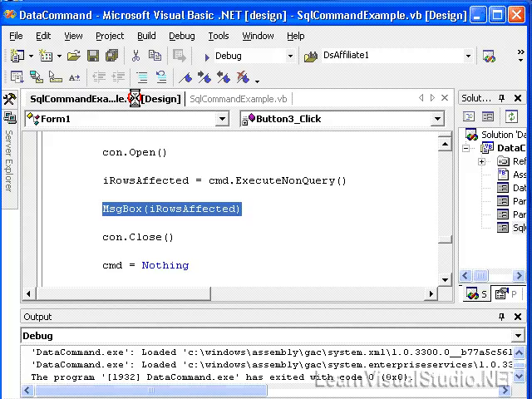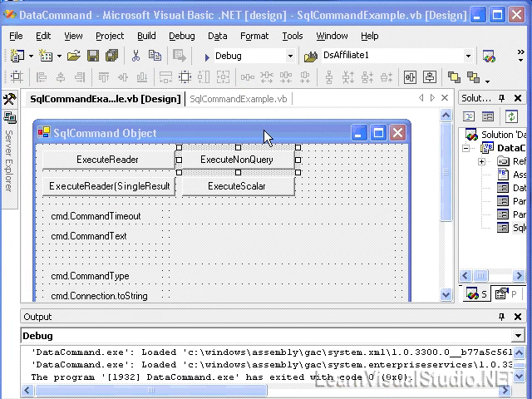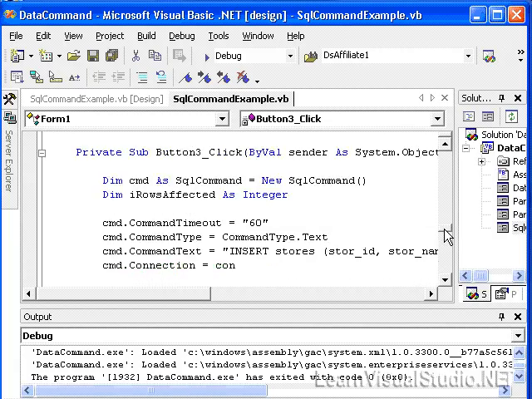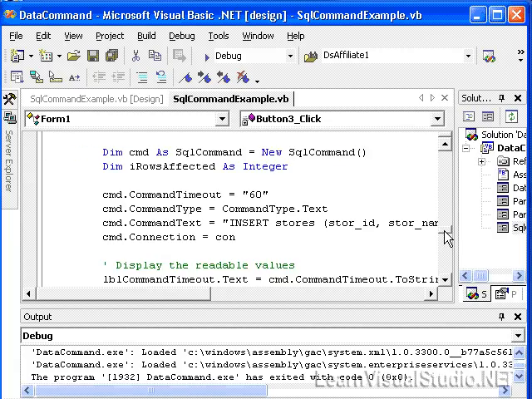So we learned that, first of all, we need a connection object in order for a command object to work. So we have to set the connection object property. So let's take a look at our code here. Each one of our examples, one of the first things that we did was we set the connection object equal to our instance of a connection. Then we also needed to set some other properties such as the timeout. By the way, this defaults to 15 seconds, so we don't need to set it.